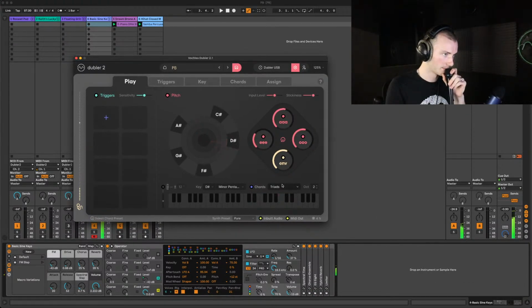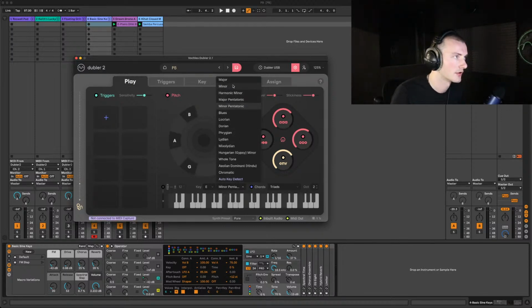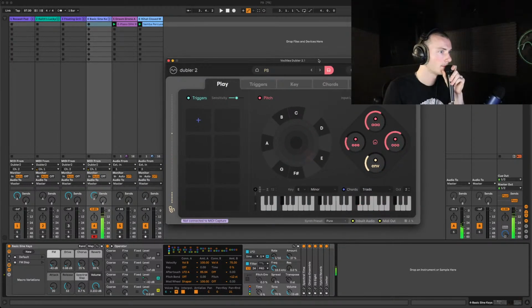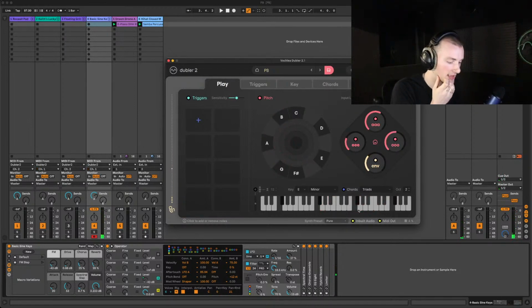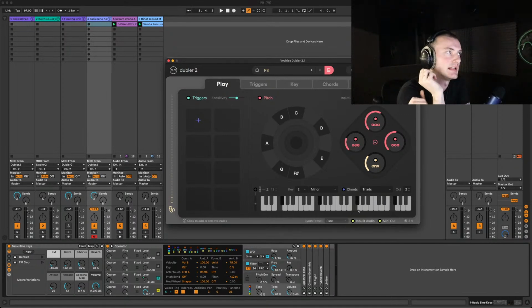Let's change the key actually. Let's do, and we'll add more notes in E minor. So you see we're putting all the chords in now. And pitch bend can apply to chords as well as single notes, or you can do them separately. What this allows you to do is create some quite complex things all just with the voice in one live take.